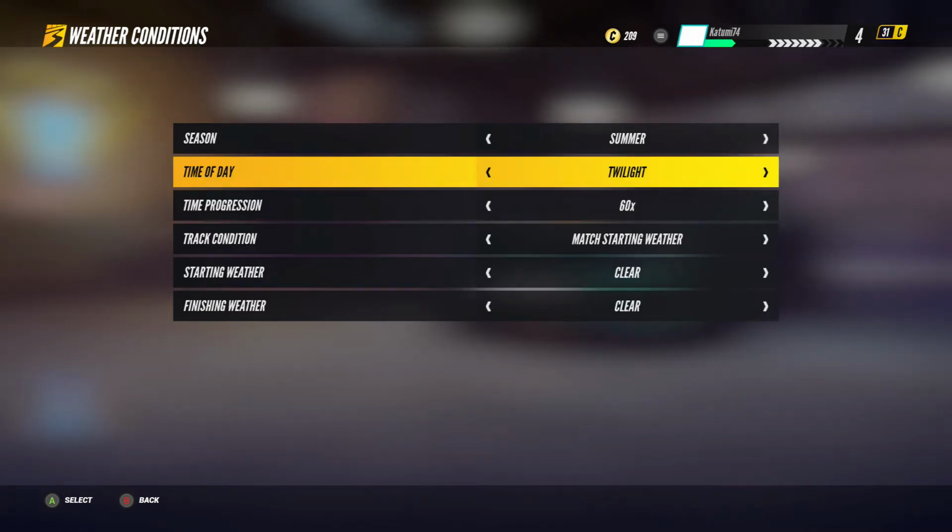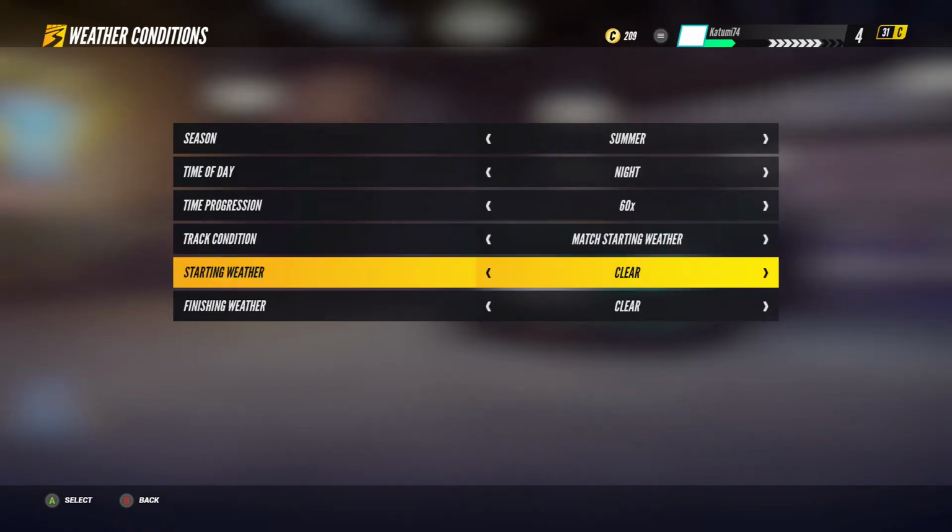So I'm going to start it, shall I start at night or twilight or dawn? I'll start at night time. And we'll see the stars in the sky, and it will slowly become daytime. We'll get some nice long shadows from the sun. I'm keeping my weather on clear. You can set your start and finishing weather and it'll progress through, which is nice. It's nice to start clear and have it ending on a thunderstorm or the other way round.